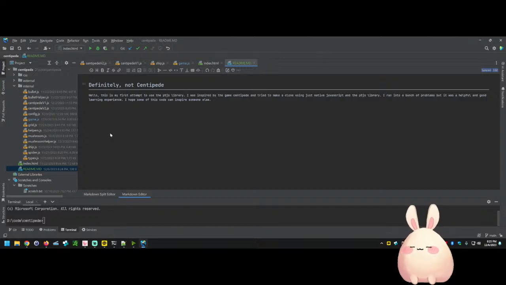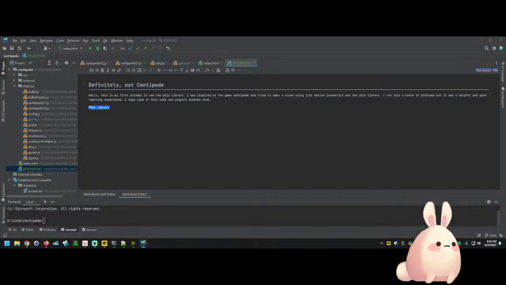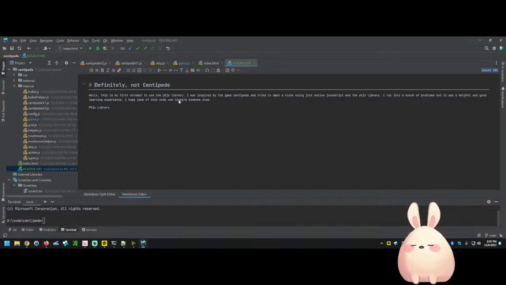Yeah, let's add links to some things. Let's do the P5.js library. Let's do a link to view, which is going to be P5.js. Link.